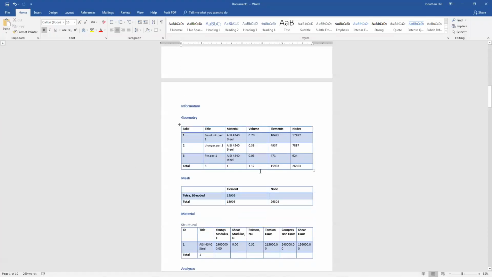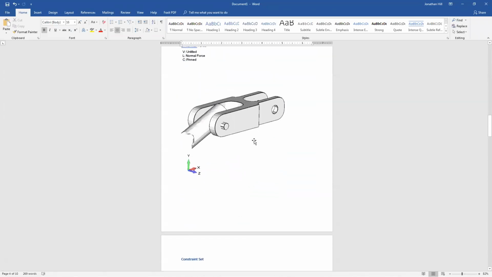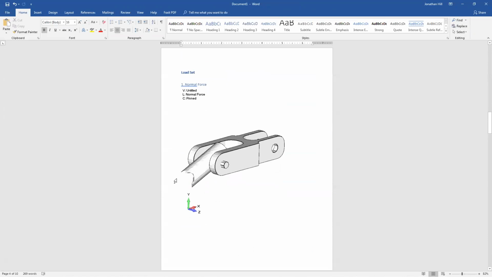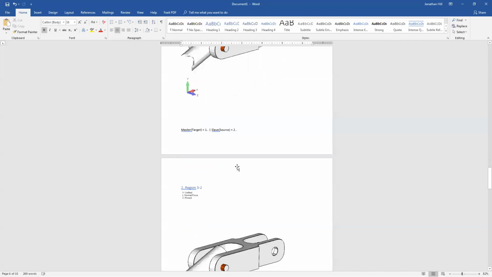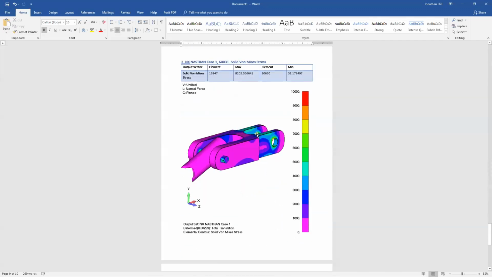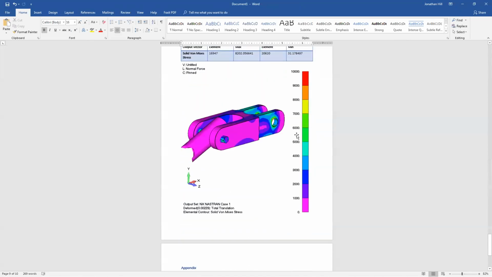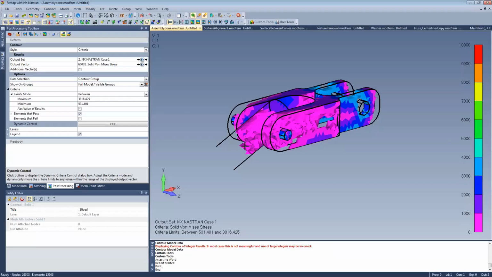And if I start coming through here, we'll see geometry information, our material data. We have plots of our load set. The loads are applied to the end over here, and that's cut off on this model, unfortunately. But we see where our constraints are. We see what our contact definitions were. You get plots of von Mises stress, and I could have multiple plots on this page if I had set that up. So it's not going to get you all the way to your final report, but it might help you out in some cases.